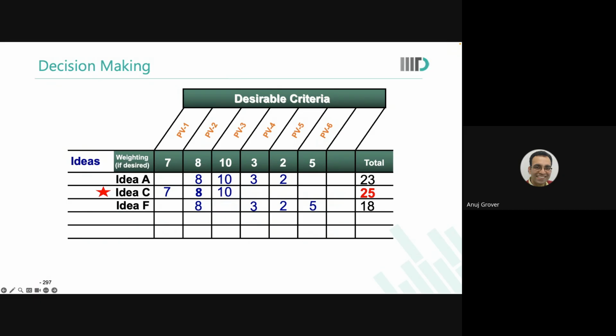Yeah, so for example, over here, idea A, that improves parameter PV2, PV3, PV4, and PV5. It does not do anything to PV1 and PV6. So those boxes are empty. Okay, so whichever PVs your idea or the problem statement can solve, that you add.